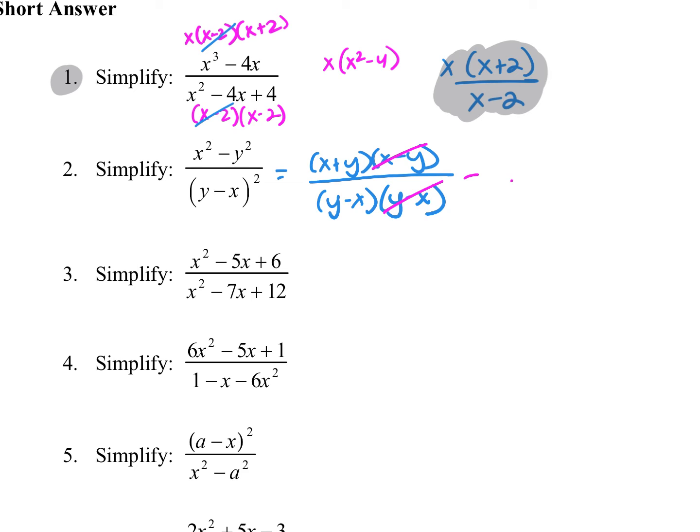So you can put the negative out front and make it negative x plus y over y minus x, just like that. Or you can put the negative into the top or the negative into the bottom. You just can't do it both places, okay? You cannot cancel an x plus y and an x minus y. Okay, those are two different things. But an x minus y and a y minus x are opposites, so we can cancel them with the negative 1. Danielle.